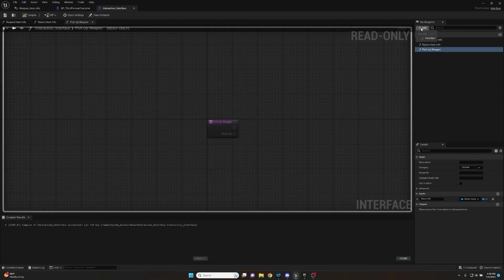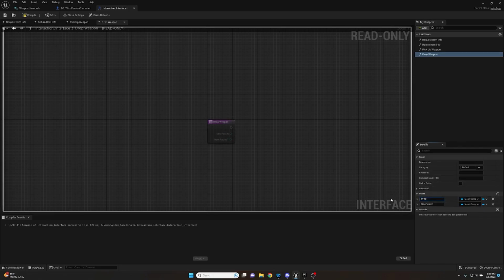And the last function we're going to do, we're going to create one more function. This one's going to be drop weapon. You can also do swap or replace, however you want to do it, but this is basically going to be the code that detaches the weapon and puts the new weapon where the old weapon was and the old weapon where the new weapon was. So you're going to attach the new weapon and put the old weapon where you just picked up that new weapon from. To be able to do this, we only need to create 2 inputs here.